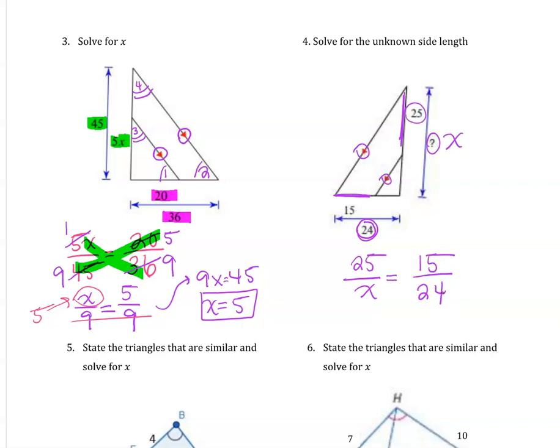Okay. Now, from there, guys, if you want, again, you can reduce this. I can reduce each of these by 3. And then cross multiply from there. So 25 times 8, that's 8 quarters, which is $2 or 200. 200 divided by 5 would give me 40. And that would absolutely work.